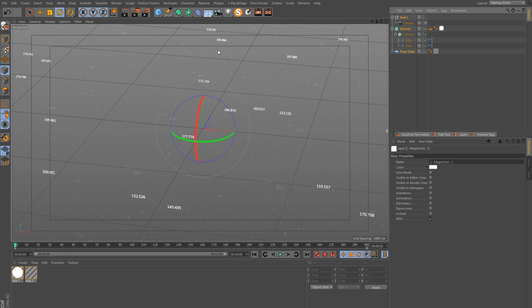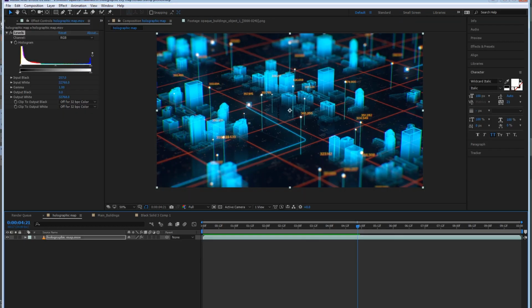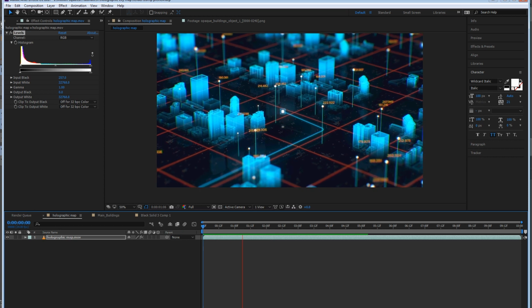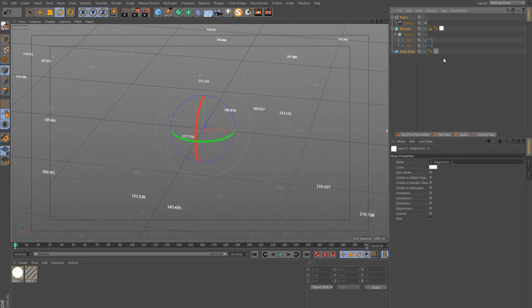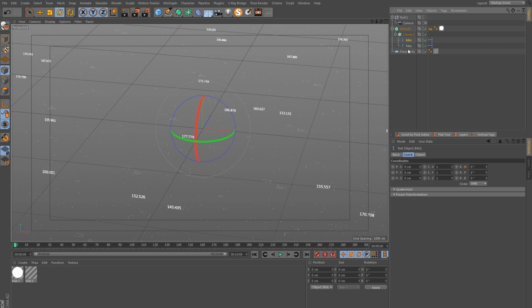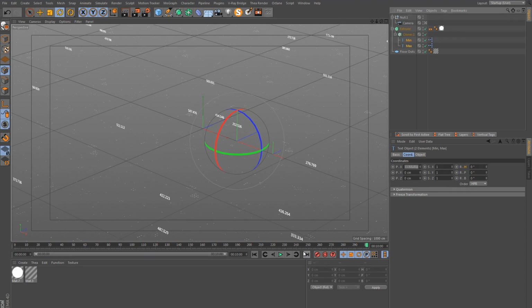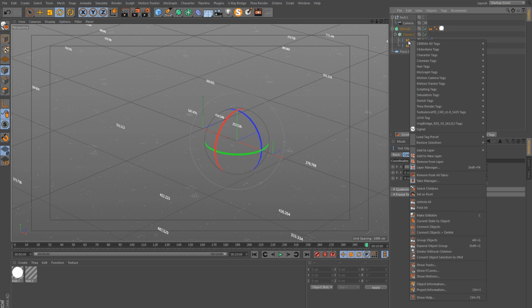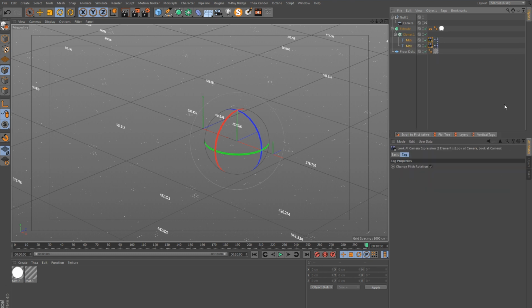Another thing which I nearly forgot is the numbers here need to be facing the camera all of the time. It's something which I've had some issues with, but if you mess around, you can get it to work. I have isolated the extrude here with the numbers and the camera and the disk we are cloning these onto. I will go to the minimum and max, and you see right now that they just face the same direction. But I can go to these two splines, go to C4D tags and look at camera. And this should shift them to face the camera as you pan around.